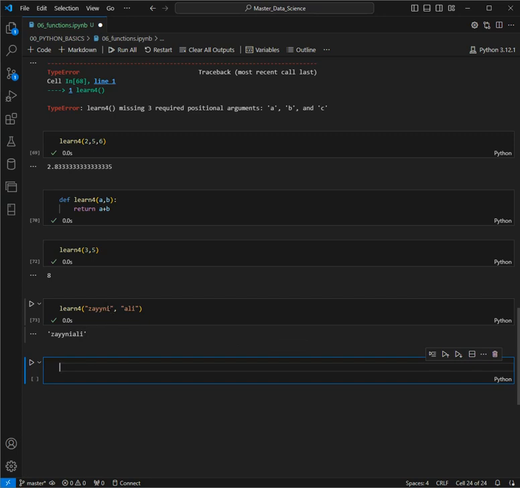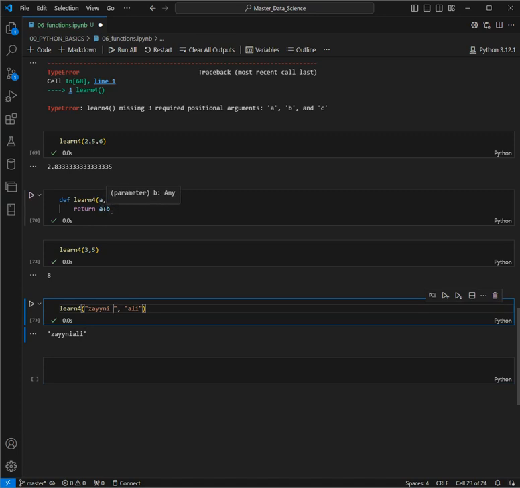Why is this? Because we are passing two arguments. In Python we don't define the type of the arguments. So it takes concatenation as the result because we pass strings, and we get the concatenated string for us.